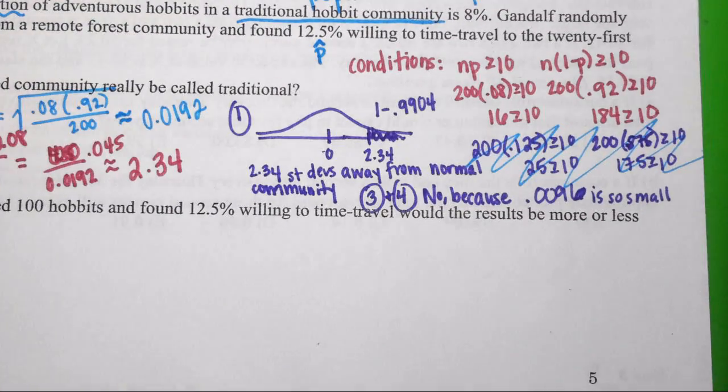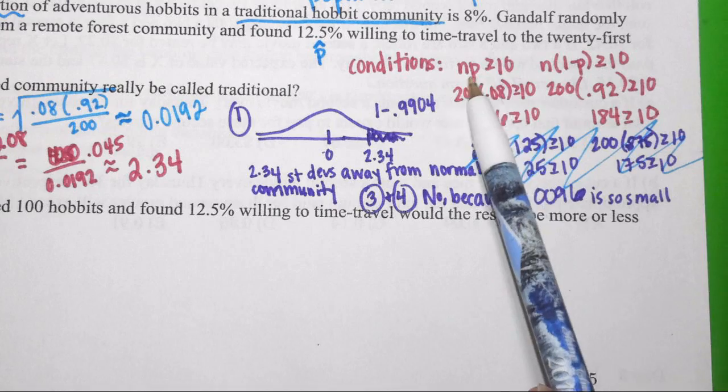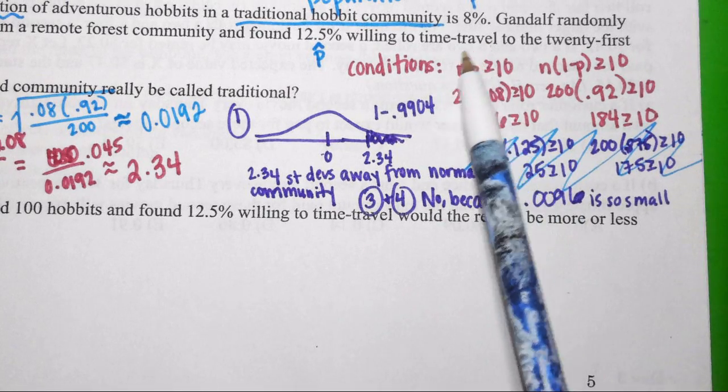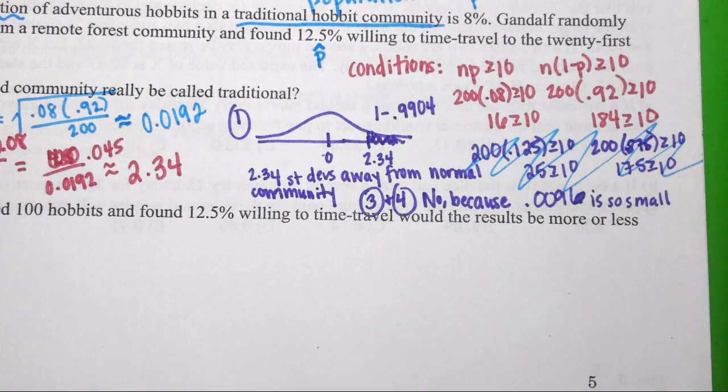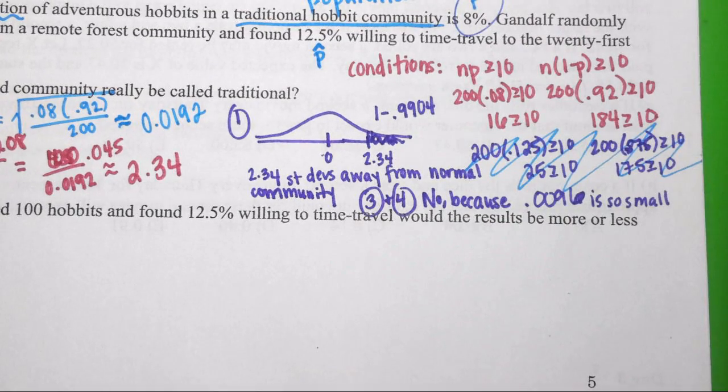We checked to make sure, and I had a blonde moment, and we had this whole discussion about should we do NP or NP hat. It's always NP. If you know the population, which we did, it was 8%. That's the number you should use, not the 12.5. The formula says NP and N times 1 minus P. We got to take that for real.